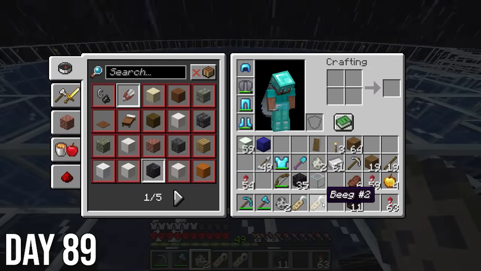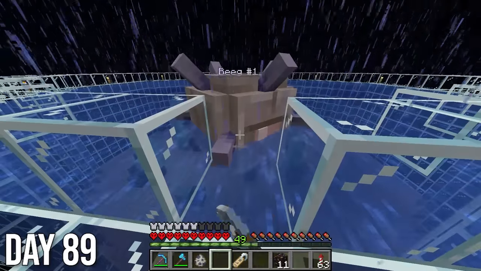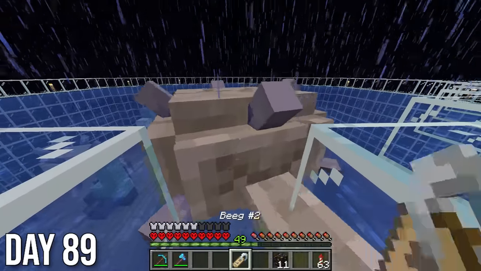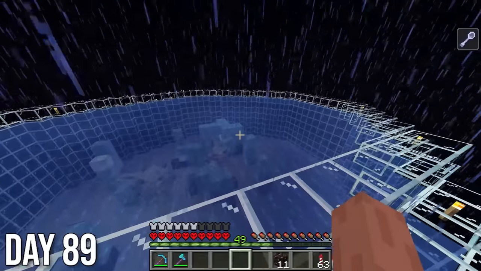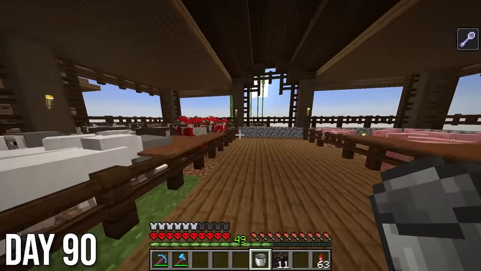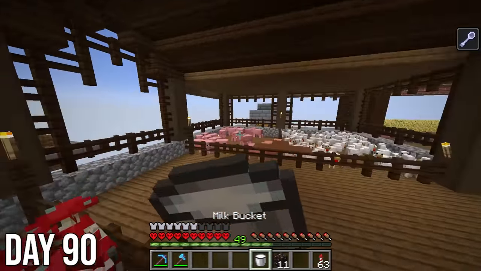We're gonna have Beak 1 and Beak 2. Pop him in, instantly give him the thing. Beak 2, and there we go. Cool, they're in the... Okay, well, that is rude. But anyway, we did it. I need some milk. He needs some milk.